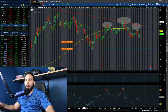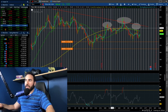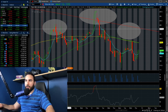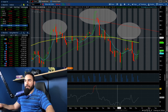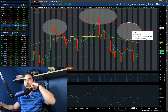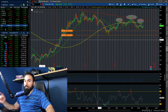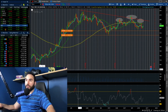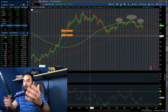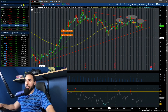Tesla stock over the last couple of months has not been doing well — everybody knows that at this point. What I'm noticing in the very short term is a head and shoulders pattern: we have the left shoulder right here, the head right here, and now we have the right shoulder pretty much playing out as we're getting rejected by both the 50 and the 180 moving averages on the four-hour chart. At the same time, we're also fighting to make higher lows — tesla appears to be in a wedge.